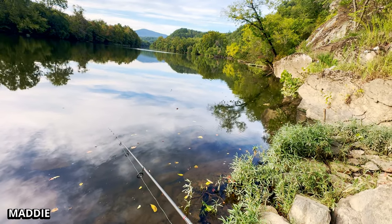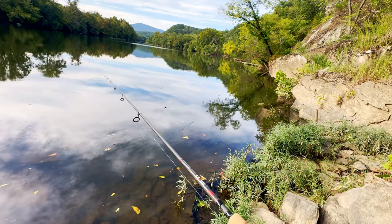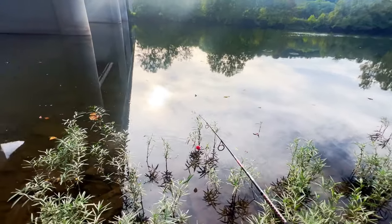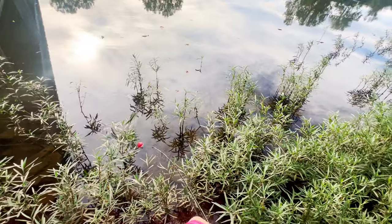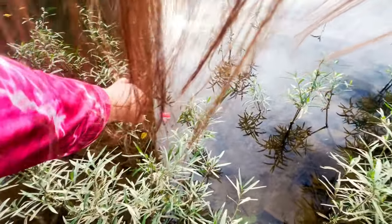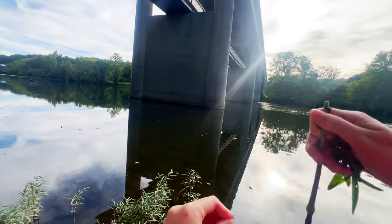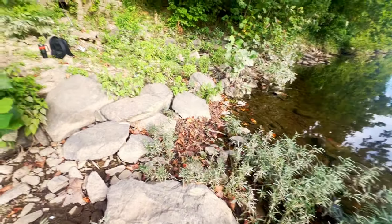Lots of bait fish right here, so getting a different species of sunfish shouldn't be any problem. We got our first hit but it's really hard to tell with this big bobber and really light line on. We ended up getting a foot wet — really didn't want that — and someone else made the same mistake nearby. Let's try not to do that again. We don't have the time to be making mistakes like that.